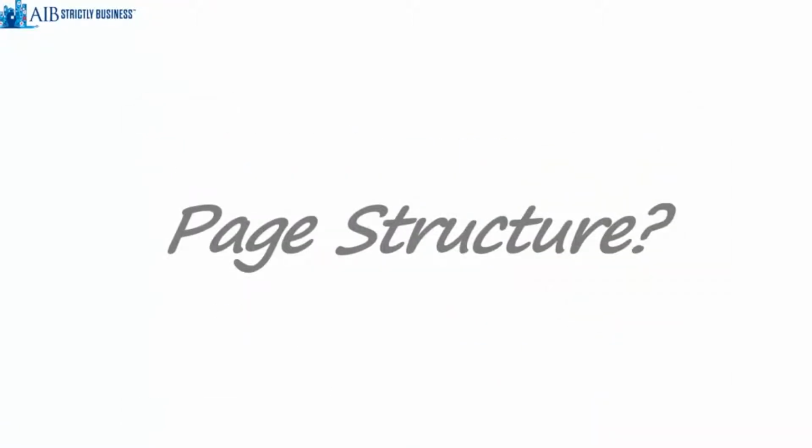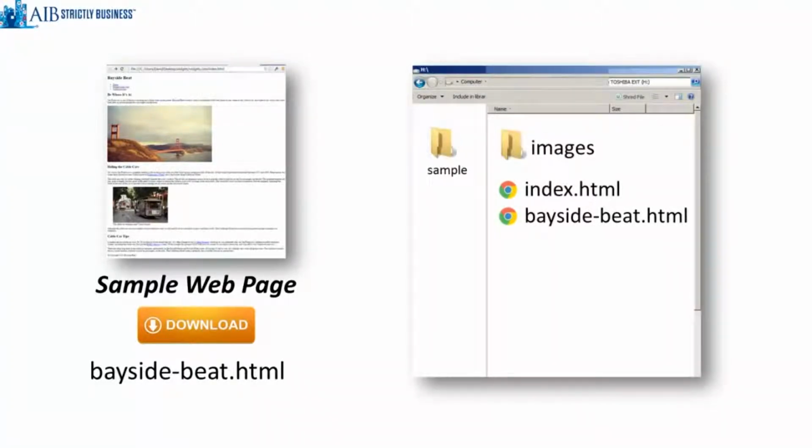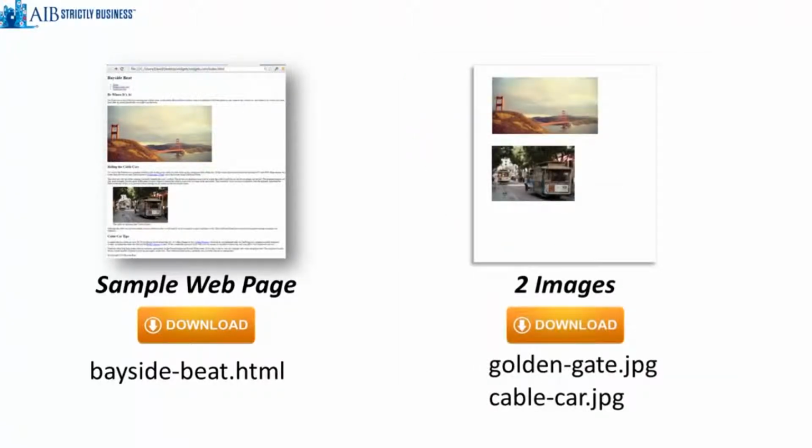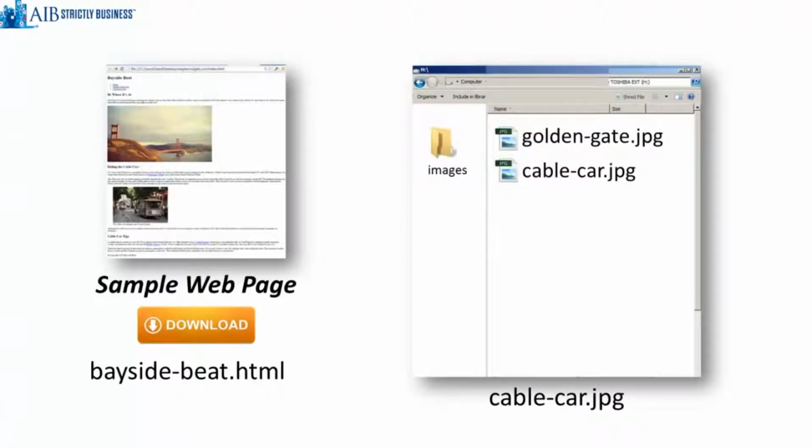To help you get a better idea of what I'm talking about, I'd like you to first download and save to your computer a sample web page for us to examine. You'll find a link to this document just below. Please save this HTML file to the same root directory you created on your computer last week. It should be located in the same folder as your index.html file. I also want you to download and save 2 images to your computer. You'll find a link to these images below. Please save these 2 image files to the Images folder in your root directory.